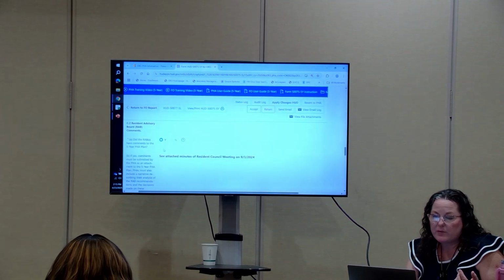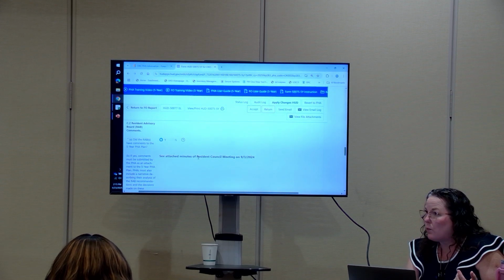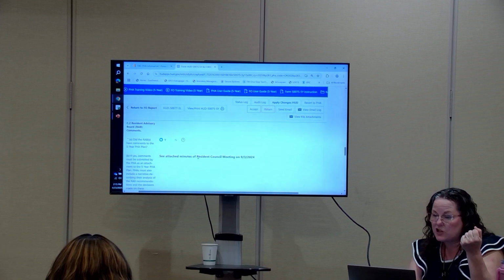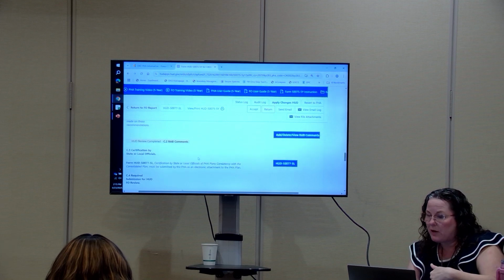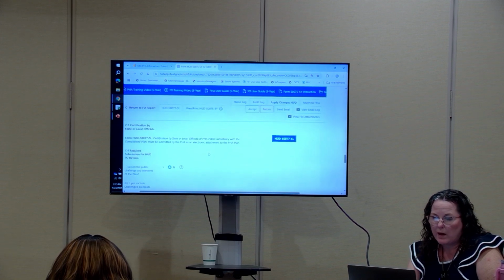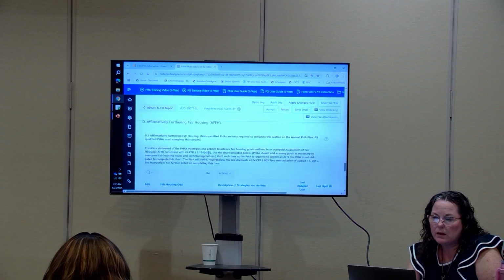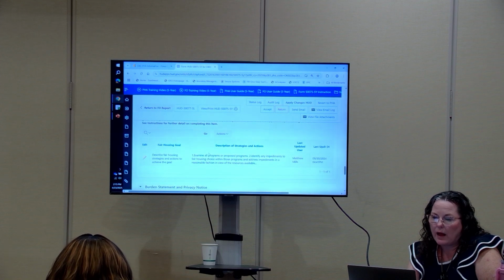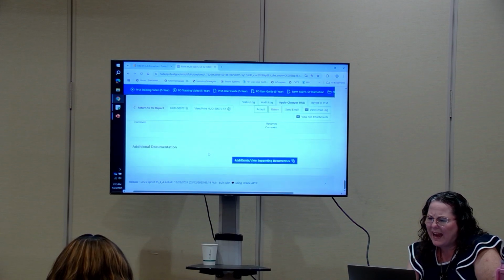And the resident advisory board comments. It looks like they actually had resident advisory board comments. Part of what they did was say, see attached minutes of the meeting, and that's going to be attached somehow to the form. And here's the certification. That form, we'll look at in a minute, but it's there as well. You just go through and fill out what you can fill out. And here's the additional documentation.